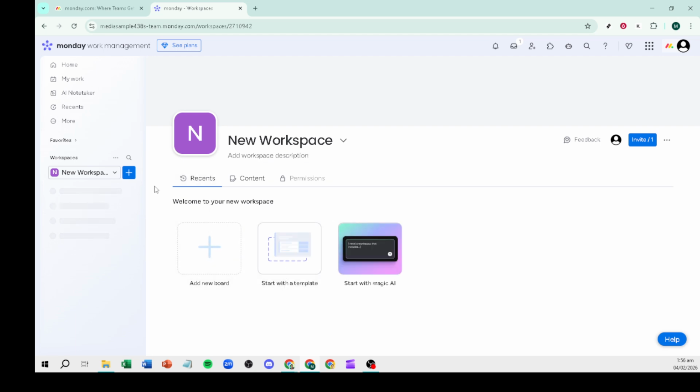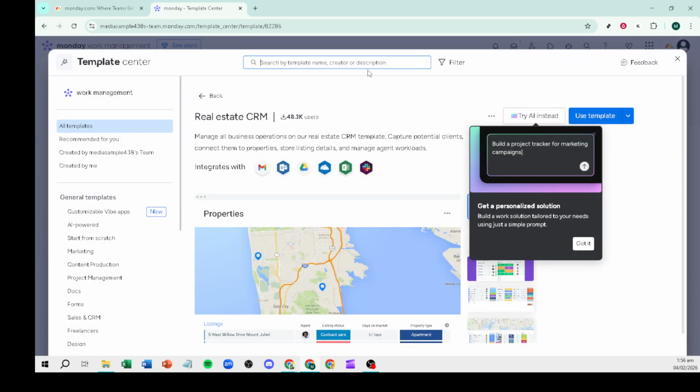Now structure your data so the board stays readable and actionable. Use groups to cluster items, like by project phase, sprint, or priority. Then add columns for the data you'll track, such as status, date, and owner. Keep columns focused on what you actually use. Consistent naming and order make boards easier to scan and update.